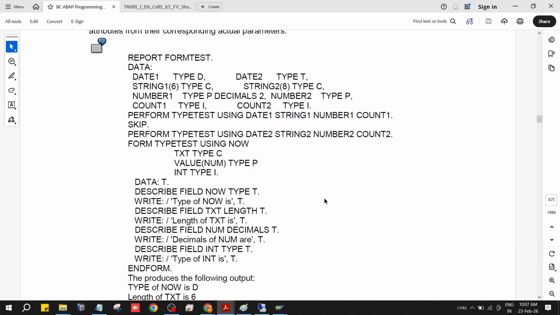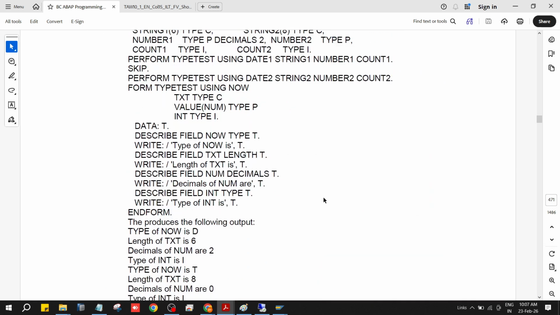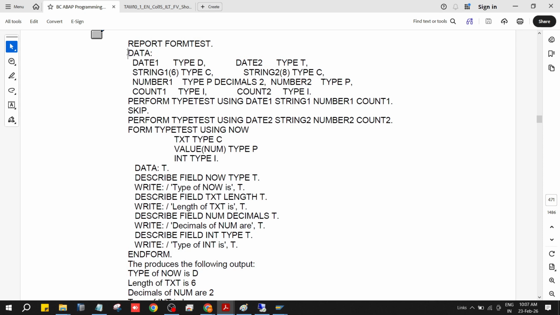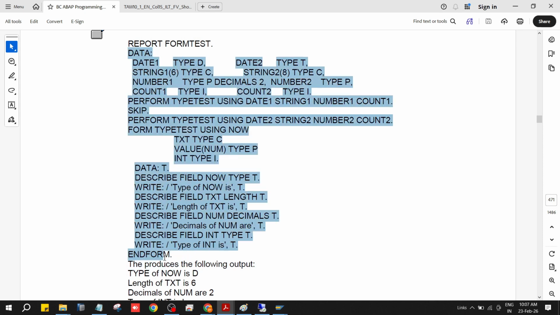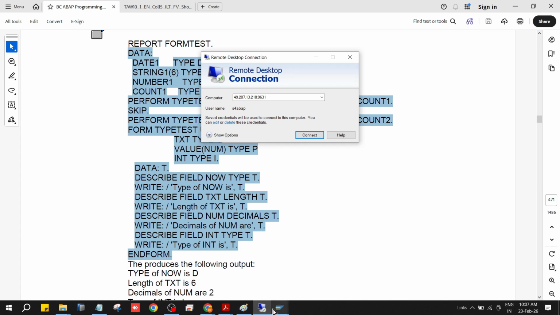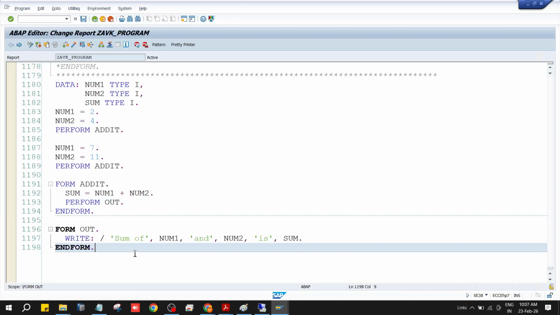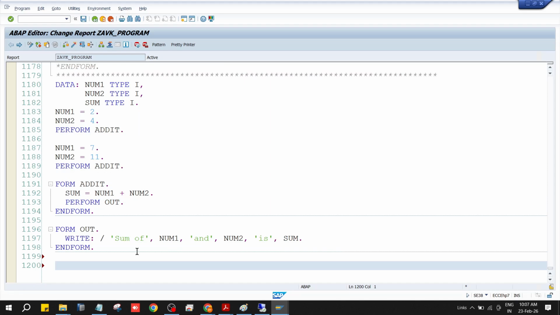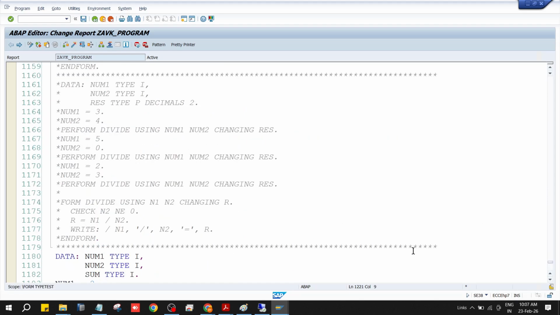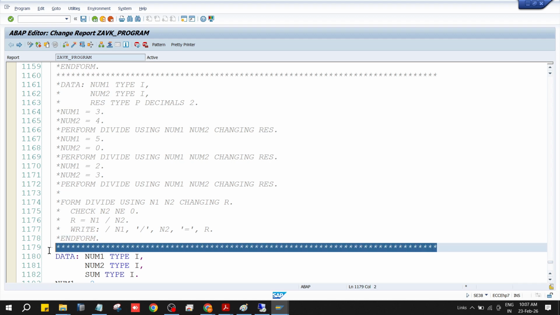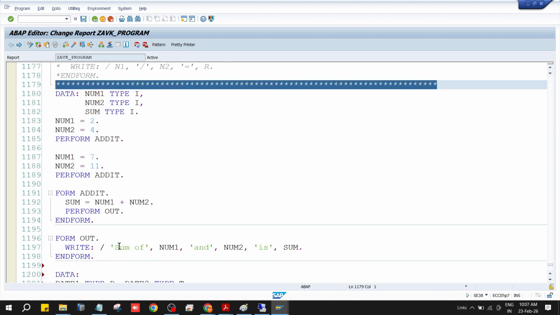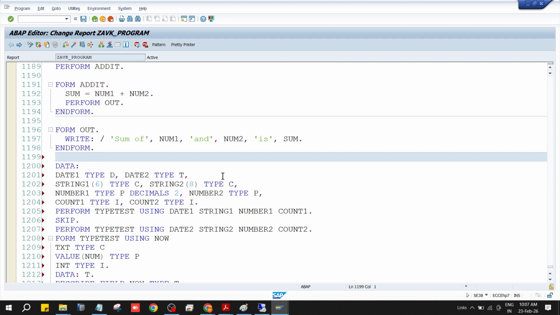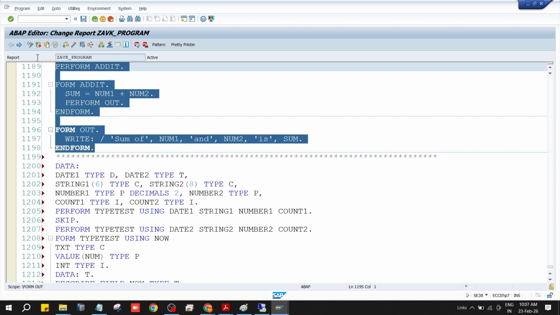Once again, you can try this. Till here it will end. Stored, because you cannot analyze directly from this standard SAP. Take it into our control, paste it. Come into the previous code.